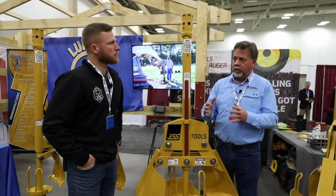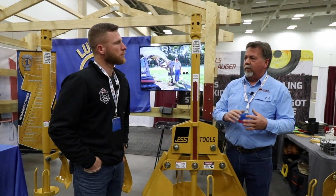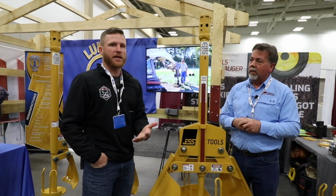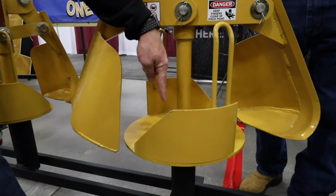The neat part about it is you have a consistent footing. If you're doing 30 of them or 50 of them or 10 of them, nobody wants to grab a shovel and do that. It's also cleaning out the bottom, bringing all the dirt out. Another thing nobody likes to do is clean out the bottom of a hole. Correct, because it's compacting the bottom and dragging all the dirt coming back into this area.